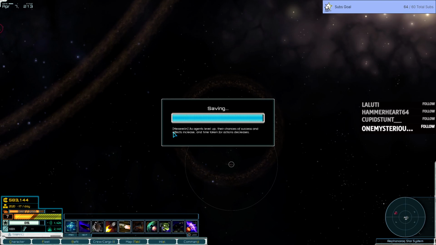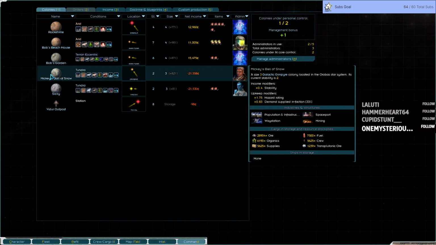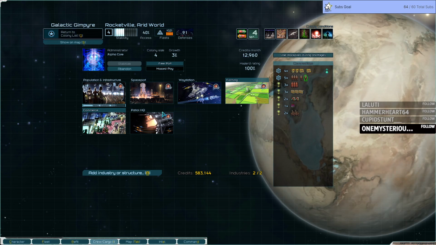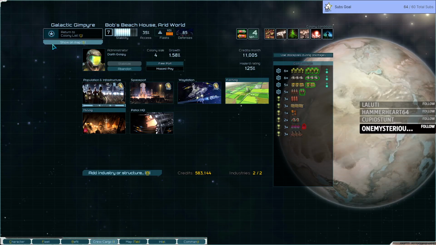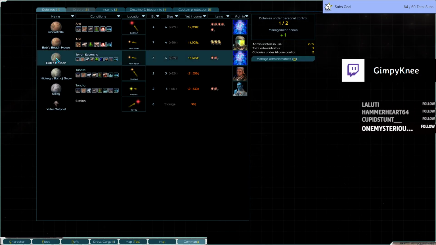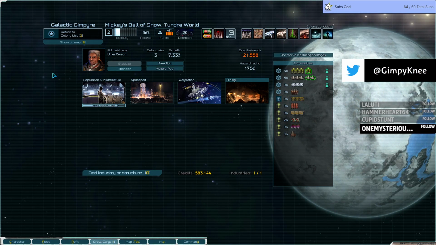So, all fixed. All fixed. Still some money there. Oh, we didn't put anything up on here yet. So still on the way for population gain there. Bob's almost there for another industry slot. Getting close on that one too. Mickey's Ball of Snow. Yeah, it's not too far away.